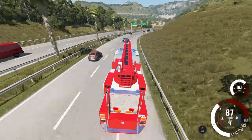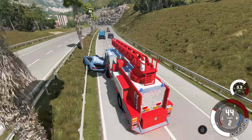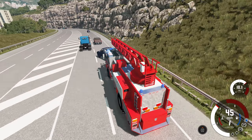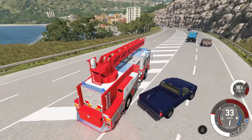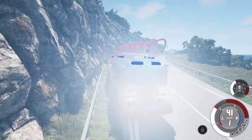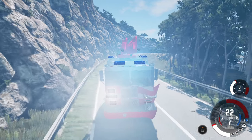All right, so here we go. Smashing into this car. Can we keep on driving? Oh, yeah, that is good. Fire truck, big, heavy, strong. Keep pushing through them. And it's working just about as you'd expect. I really like this. It's not a super crazy mod like the last few. It's just a very solid fire truck, which is so bright. I can't see anything. When you look forward, it's like looking directly into the sun.